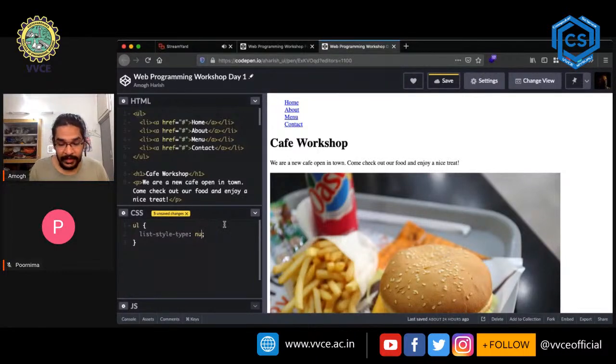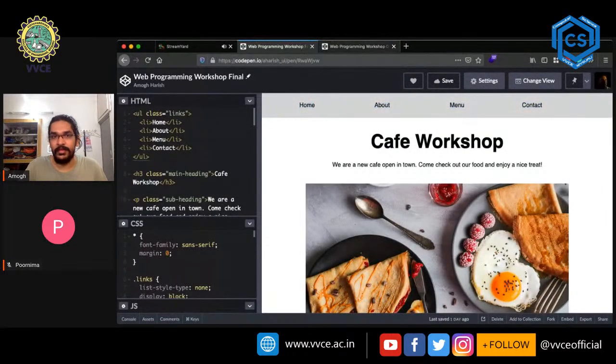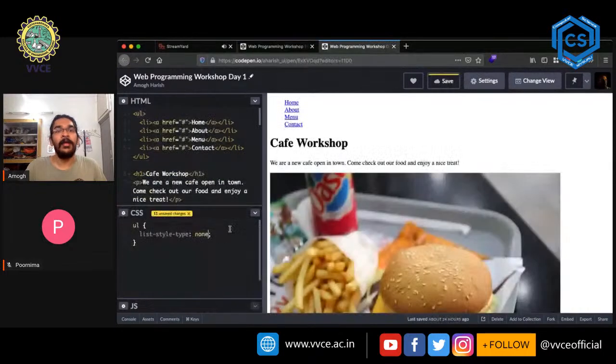Now I can set this to something like numbered, and then you can see that it has now numbers towards the left side. If I say this is bulleted, and wait for it to load, sorry, bullets, right? Wait for it to load. You can see that it now has it in bullets. Okay, so great. Let's go back to none. Now we are slightly there, we don't have the bullets over here, and we don't have the bullets over here as well.